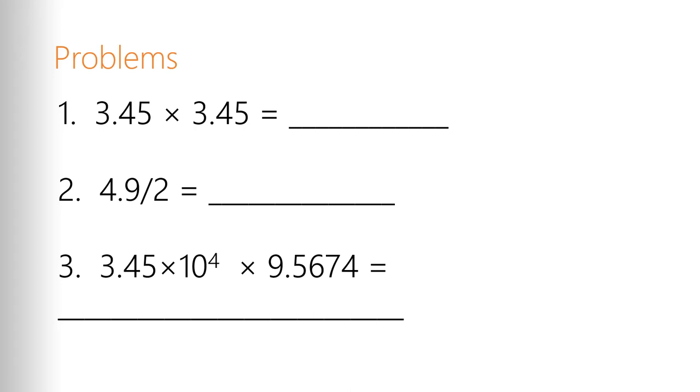So I'll give you a second to try these. Take a moment. Write them out real quick. I don't want to spend a tremendous amount of time because we are on YouTube. And since we're on YouTube, I know, miracle of it, you could pause it and go back. We get numbers that look like this. So in the parentheses are the numbers the calculator is going to give you. So 3.45 times 3.45 is going to give you 11.9025. But each of the original numbers only has three significant figures. So the 11.9, that's my three significant figures. Everything after that is no longer significant. So my final answer is 11.9.